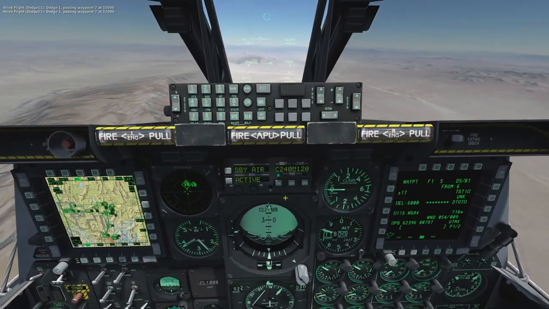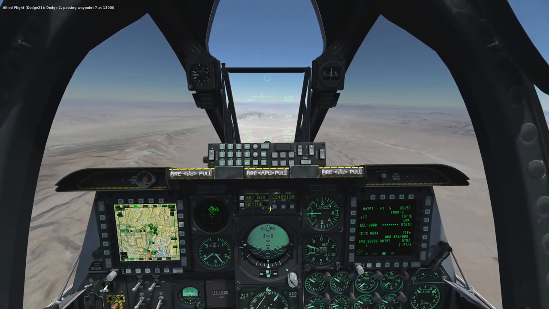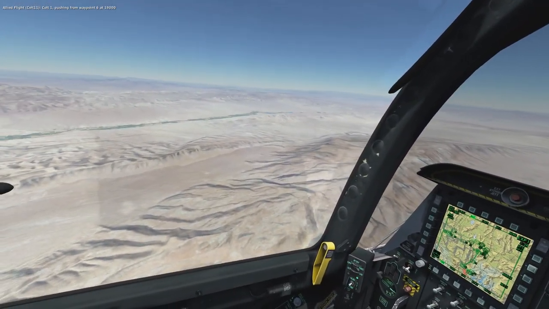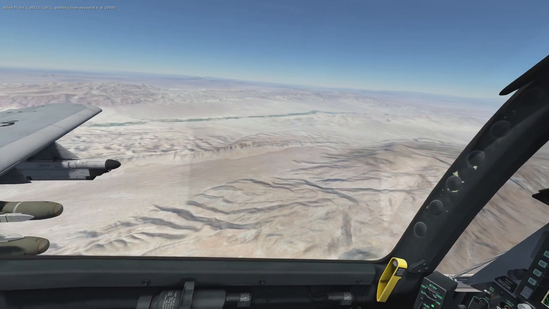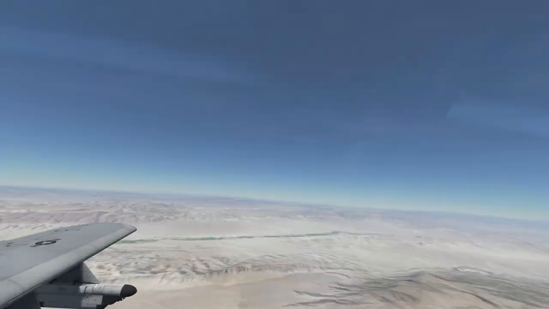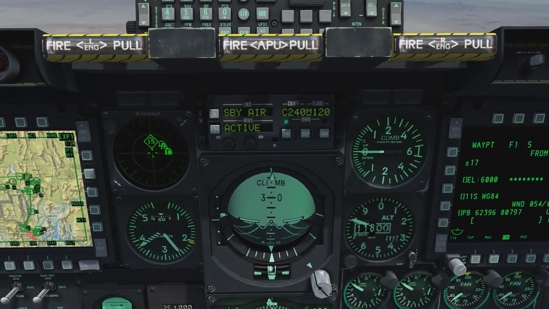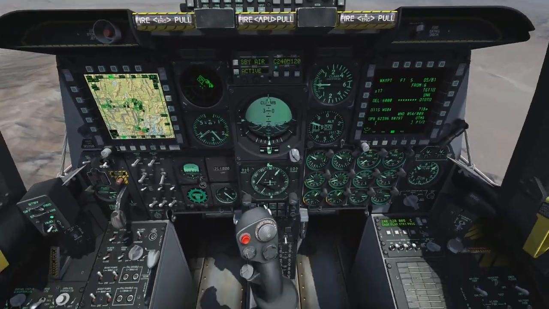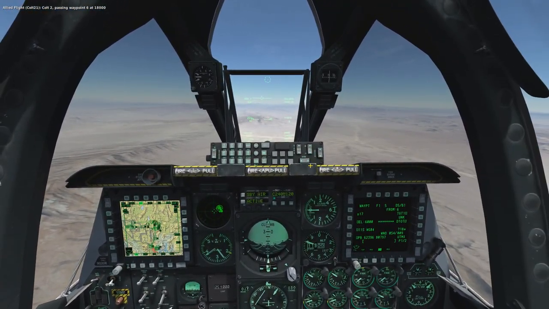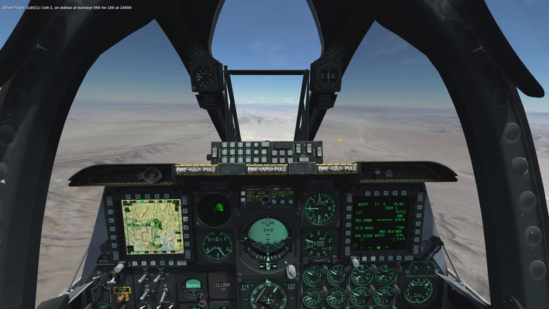Enfield's already there. Dodge 2, passing waypoint 7 at 12,000. Colts 1, pushing from waypoint 6 at 19,000. Not cool, Enfield, not cool. Wait for us. Seriously, though? This is... beeping necessary. Two, passing waypoint 6 at 18,000. Colt 2 on station at bullseye 090 for 100 at 18,000.